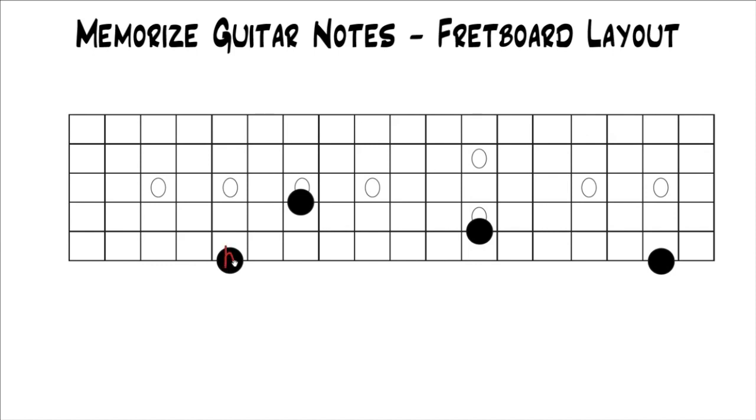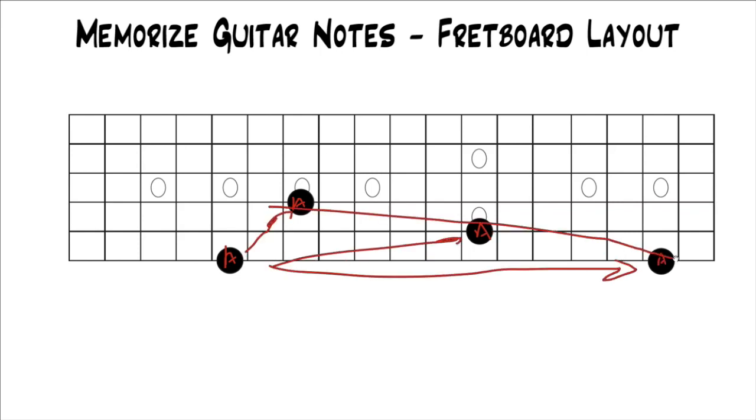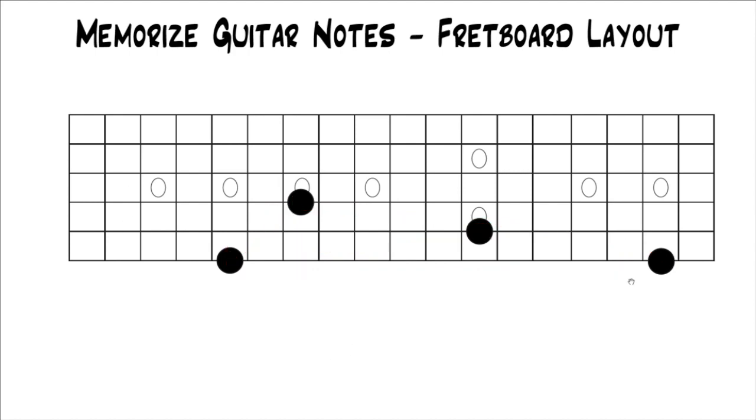These are A notes with the same distances just like the E and the F notes. This is an octave, this is an octave, this is an octave, and these are unison notes. And there's more octaves and more unisons than what I'm showing right now. I just want to give you a basic overview of it, and I'm going to really break this down in future lessons and show you how you can use this.